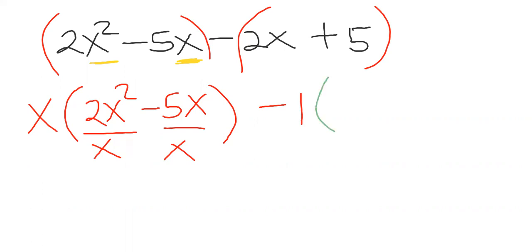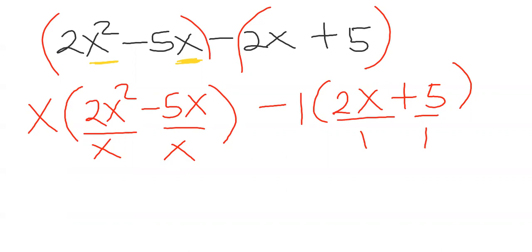Then you take everything that is inside the brackets. We do the same thing. Take everything, your 2x plus 5, divided by what is outside the bracket, which is your 1. Then simplify your expression. Simplifying here, we still have our x. Then the x cancels. X squared divided by x, we get an x. So here we are left with a 2x. And then this side, the x cancels the x, because the numerator and the denominator are the same, so they're going to cancel out. So here we are left with a 5.